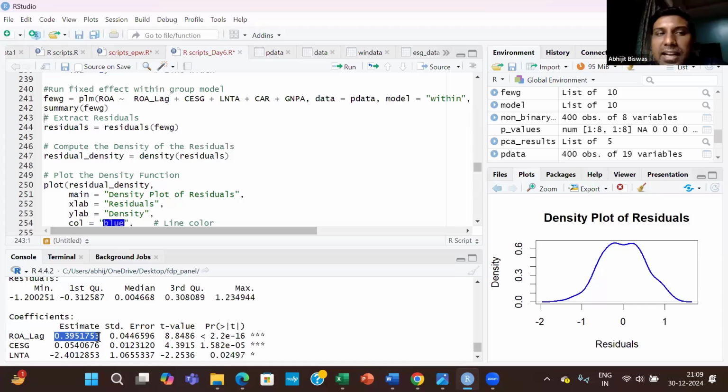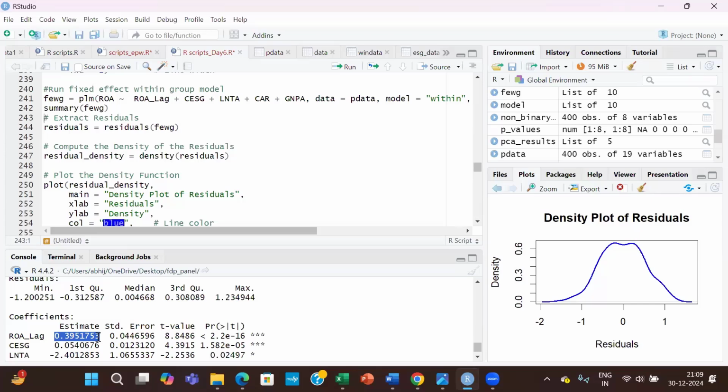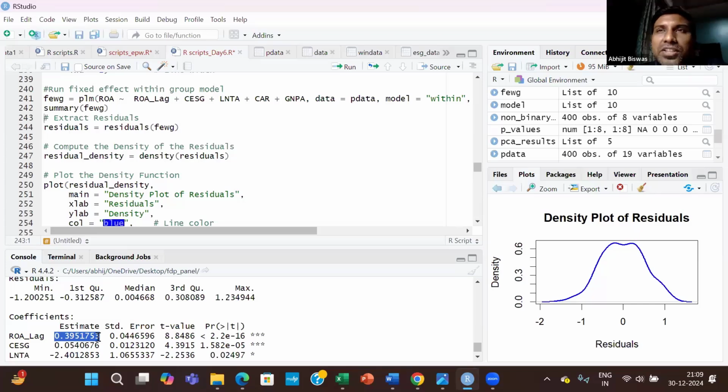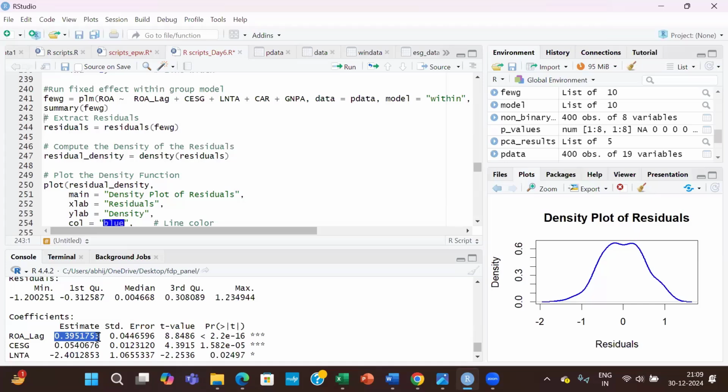Yes, sir. So basically if your difference GMM estimate falls below 0.39 or is somewhere close to 0.39, then it is biased downwards and you should go for system GMM. That is the verdict, right? Yes or no? This is what we discussed last class, right?